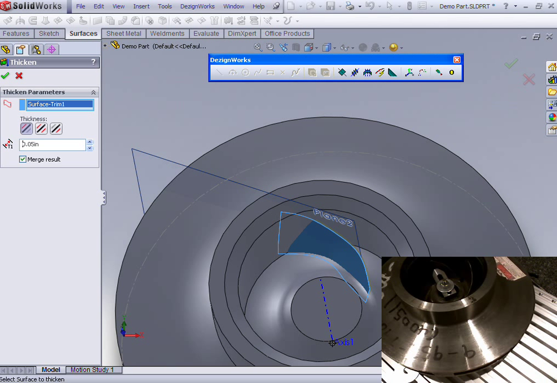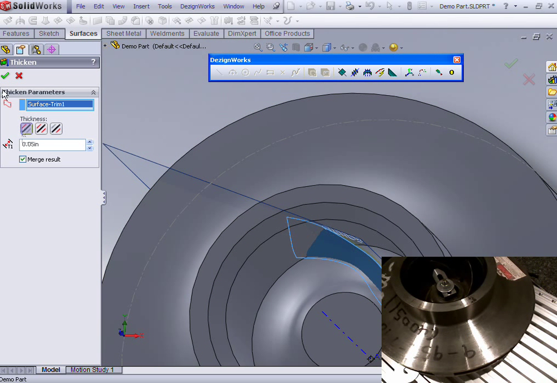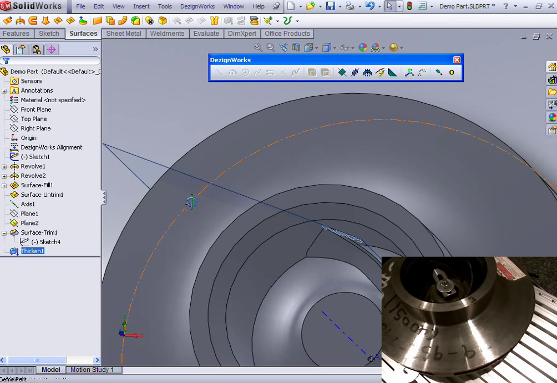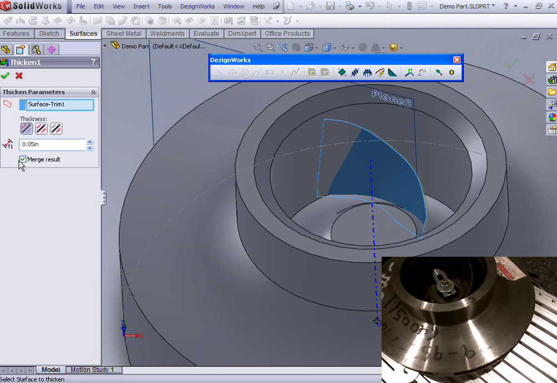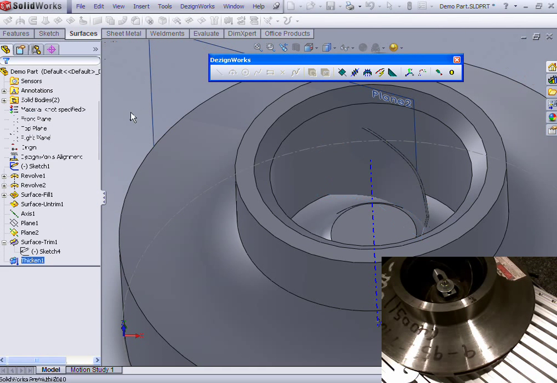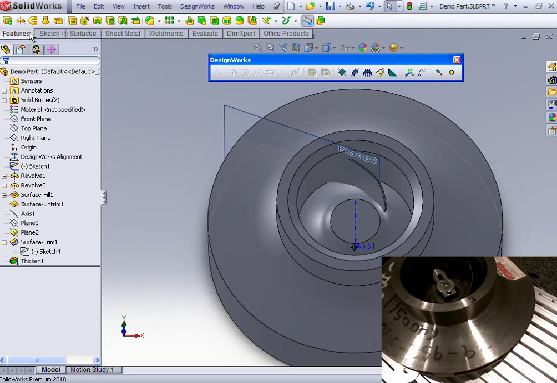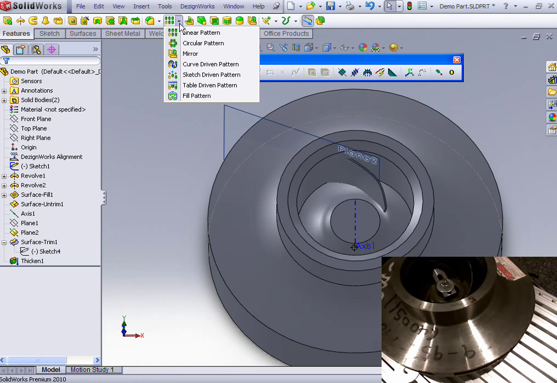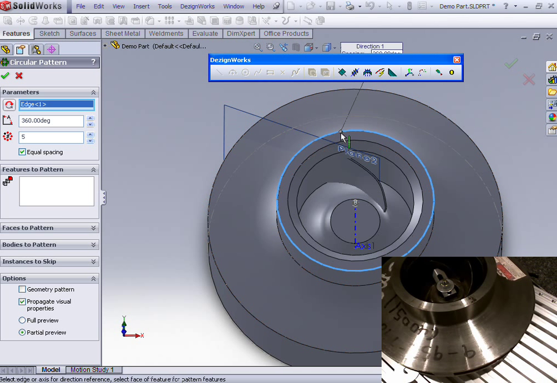So what he's going to do now is just thicken this. We're assuming that this has a constant thickness. It may not, but with the restricted probe we have, we can't really reach back in there. In the case this wasn't a constant thickness, we repeat the process like we did on this face on the back face, and then we knit the two bodies together. So it can be done either way, but again, we were assuming this is a constant thickness.